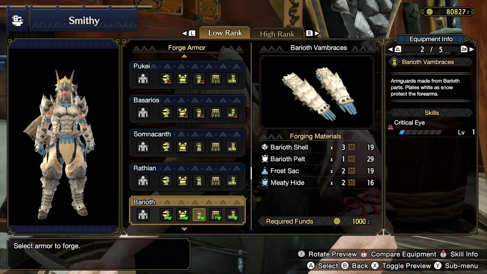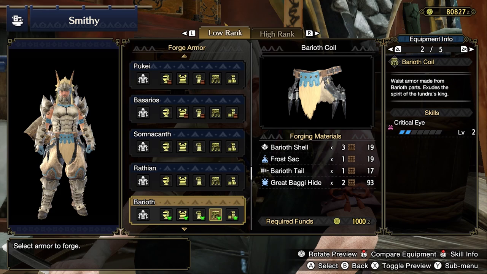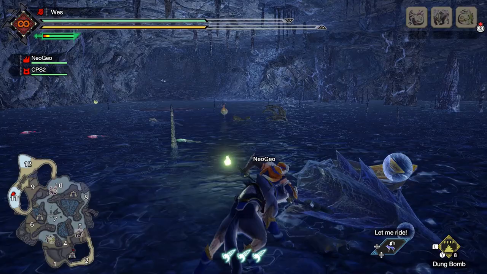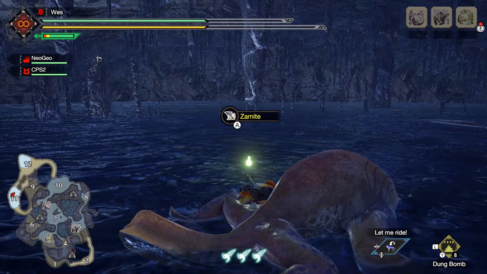These do represent a significant armor upgrade over the Alloy Vambraces or Jaggy Gauntlets. You should also consider forging the Baryoth Coil for level 2 Critical Eye. This is one of the best waist armors for low rank. You'll need various Baryoth materials, some great baggy materials, and some good old meaty hides if you want to build these armor pieces. Meaty hides are from Zamites, which are the frog, shark-looking monsters in the Frost Islands.